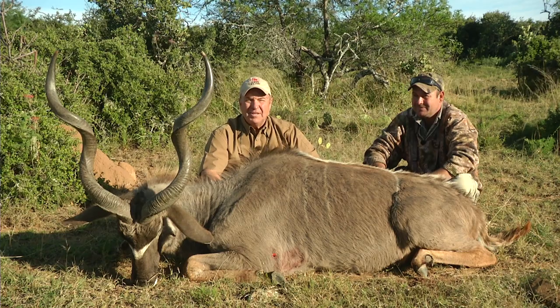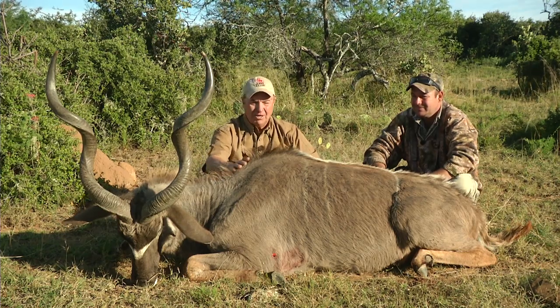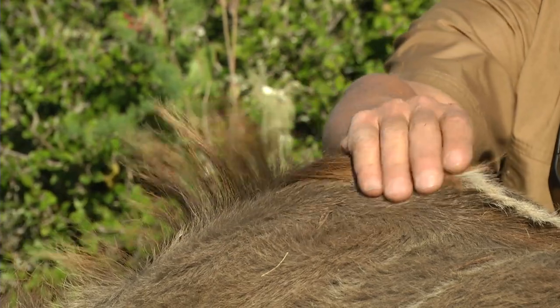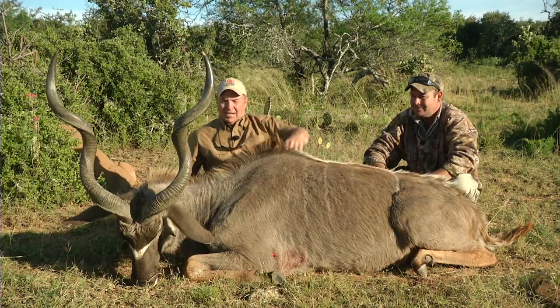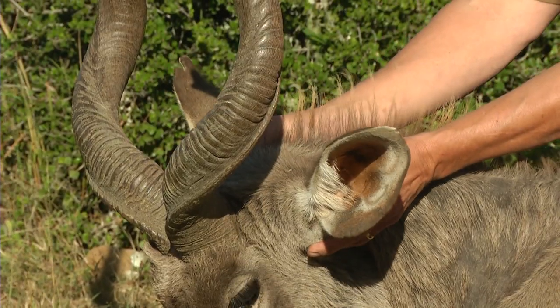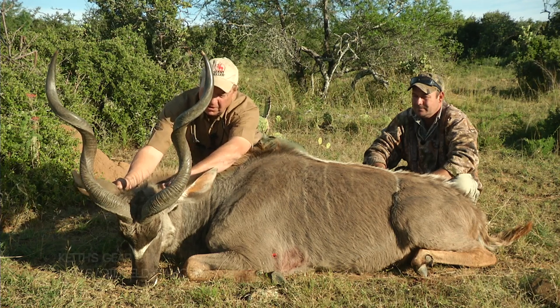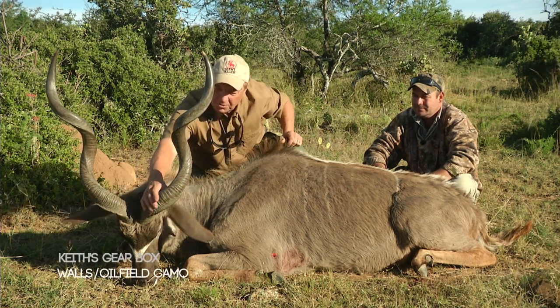The thing that gets me is if you take a look at a Kudu, they've got it all. Look at the big hump on their back, great big tall hump, and then take a look at how big their ears are. Their ears are just huge. All the better to hear you with. They've got a big old nose and they can smell real well. And their horns are just beautiful. This beautiful spiral right here, and a little ivory tip right here on the end.